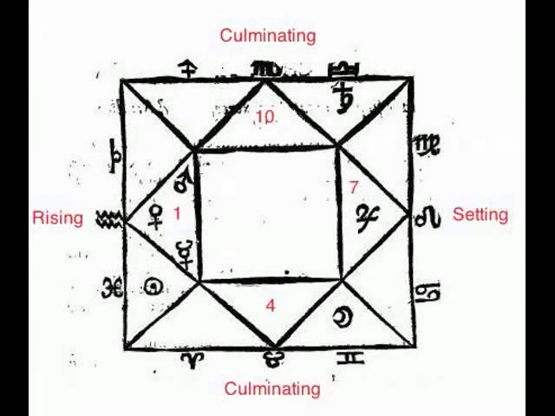The great advantage to the square presentation is that one can see at a glance planets that are rising, setting, or culminating. Planets in the first house are rising, those in the seventh house are setting, those in the 10th are culminating in the heavens, and those in the 4th are culminating in the underworld. In all traditional astrology, planets in these houses, the angular houses, such planets are said to be on the angles, are magnified in power. Of course, there are 7 and only 7 planets in traditional astrology.